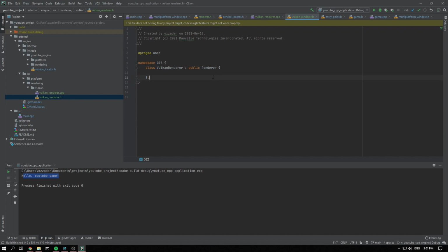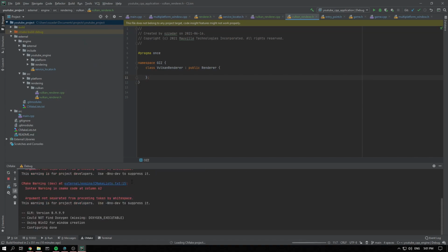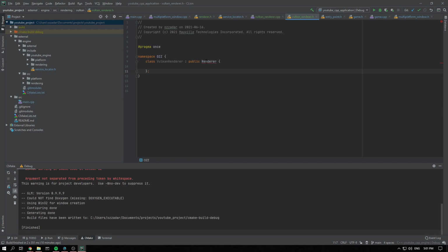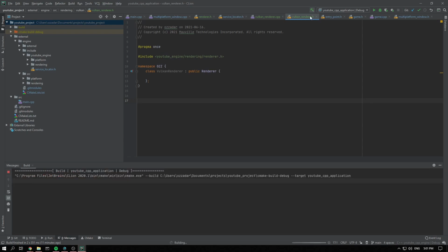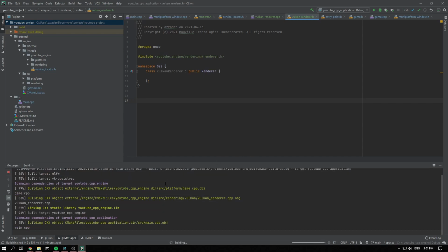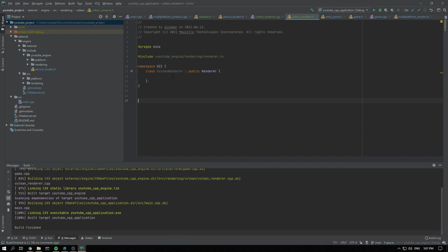There we go. And now we can reload this CMake project, and that will pull all the files in, and it's going to say expected class name. It should, yeah, and here we'll import the renderer, and there we go. And now if we build this, it should build okay. Good.